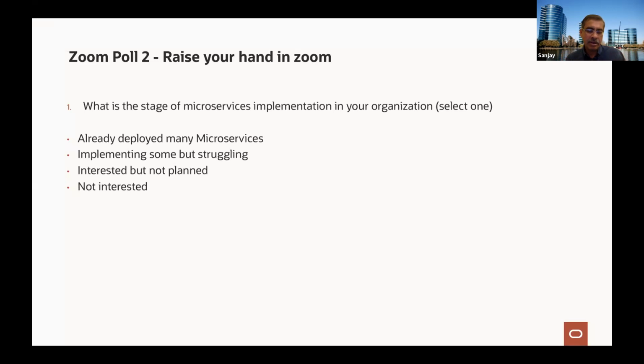I know we hear a lot of people coming back and saying, we just don't know how to think of all the three layers together. And of course, there are people for whom this is the right stage to be learning about it if you're interested, but not planned yet. So again, you can plan better. And if you're not interested, you should probably pay some attention to modular design, microservices, and then see how to take it forward.